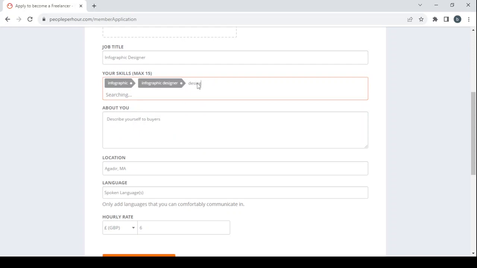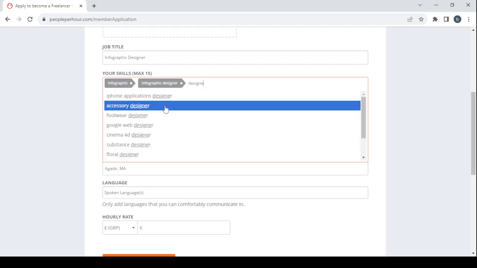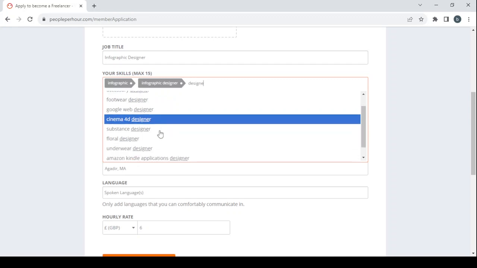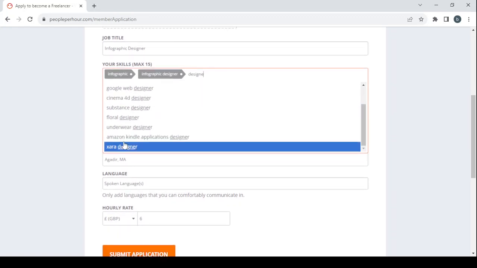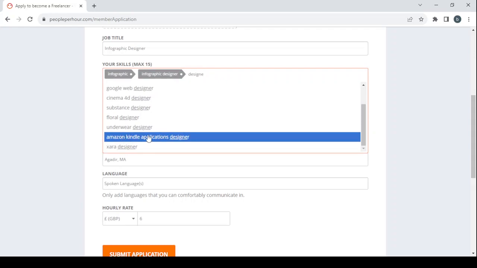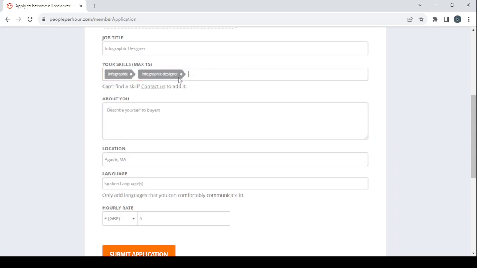Let's enter designer as well to see what we have. Accessory designer, footwear, Google, substance, floral, underwear, Zara, Amazon, Kindle applications designer. So I think that's all what we have in this skills.